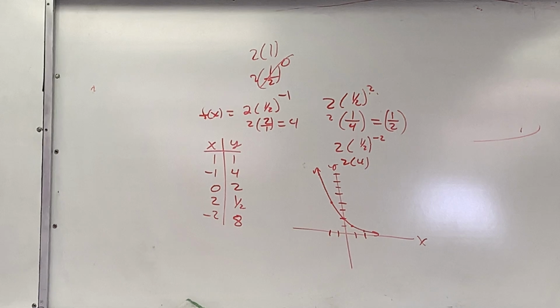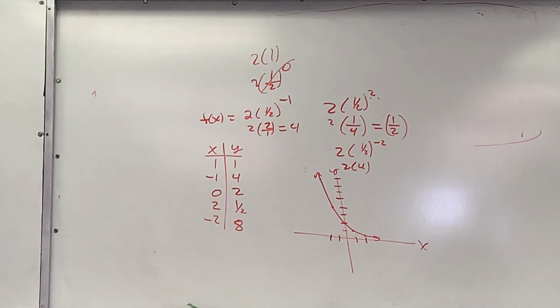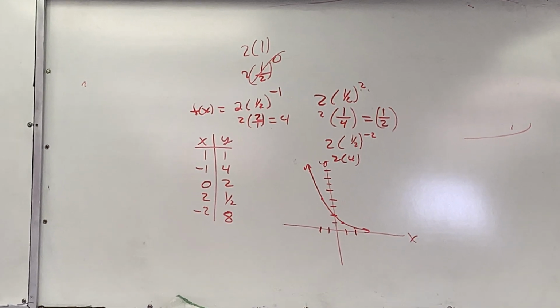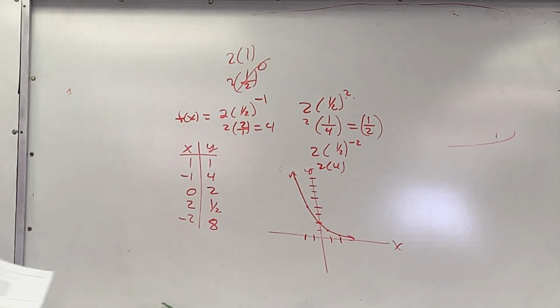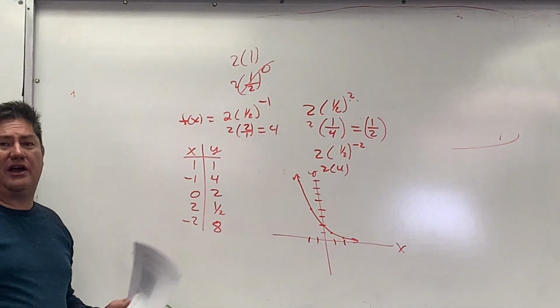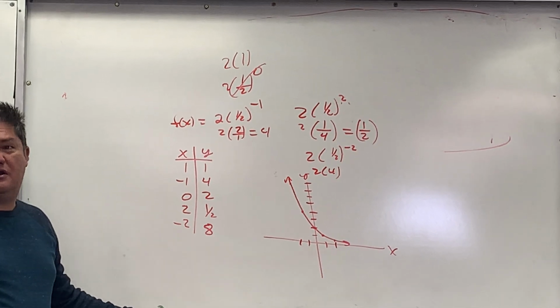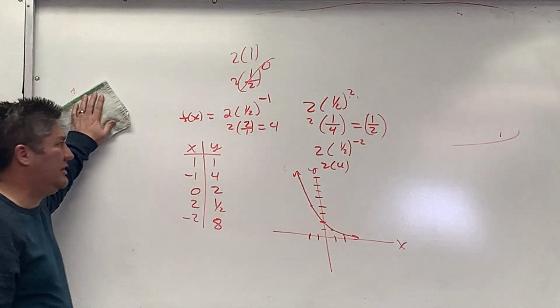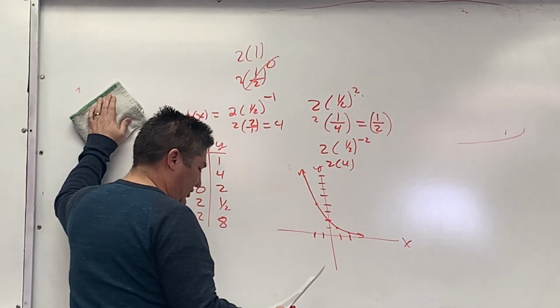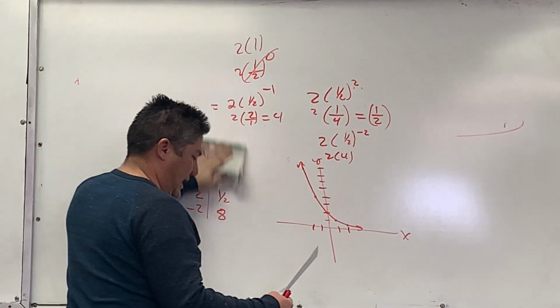Make a T-chart. Write that in your notes. If I'm asked to graph a function, make a T-chart. Okay? If I'm asked to graph a function, make a T-chart. You're going to want 4 to 5 points minimum. Okay? Otherwise, you won't be able to see the pattern. So go 4 to 5 points, make a T-chart. Okay? That's number 9.